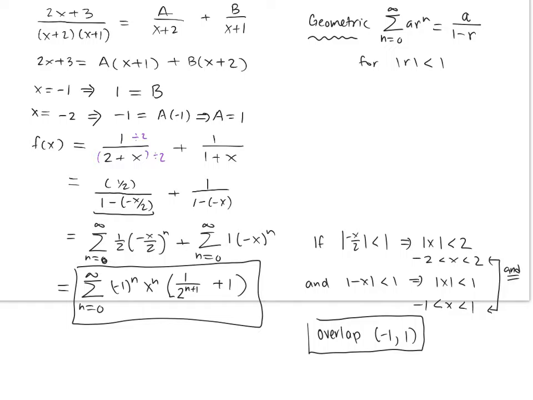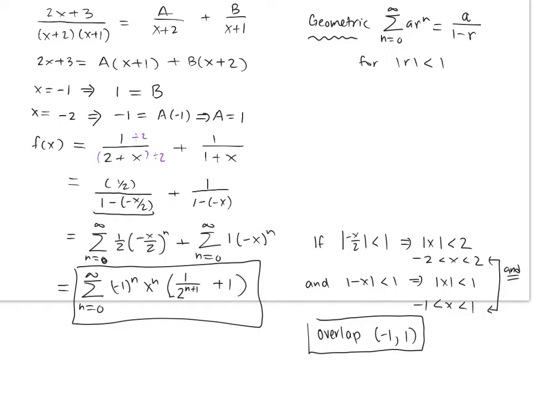Yes? Why was it needed to find the overlapping? Oh, because in order to say that this whole thing converges, this has to converge and that has to converge. And there are some x's for which this guy will converge, but the second one won't. So the first one will converge if x is between negative 2 and 2. That makes sense? This second one will converge if x is between negative 1 and 1. Right? For them both to converge at the same time, you have to be in the stricter interval. Like if you had, say, negative 1.5, you plug it into the second one, that second one's going to diverge, even though the first one converges. So some number plus infinity is still infinity.